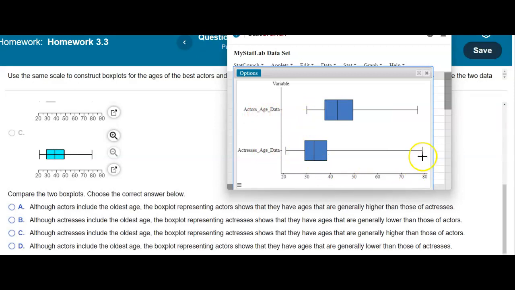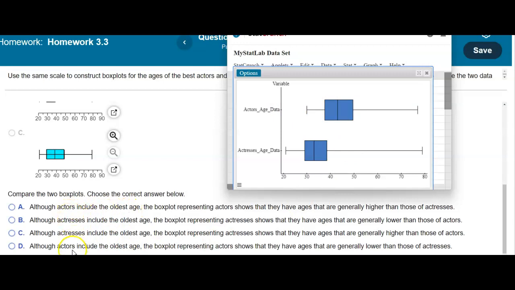Now which one has the older age? We can see that the actresses go further than that, right? And you can see that the median is lower than the actors. It's more spread out for the actresses and more condensed for the actors. So again, which one includes the oldest age?